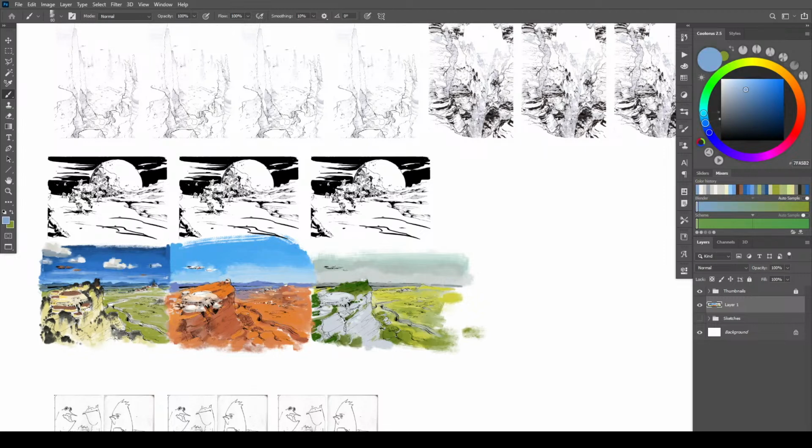And with the clouds, I'm really tempted to get out the smudge brush and give them a whole treatment. In fact, let's just do it. So grab this, and we'll just start shredding these up. I like the idea of them being larger masses, so that we see them as one unified graphic shape.